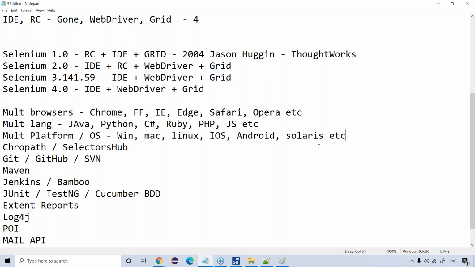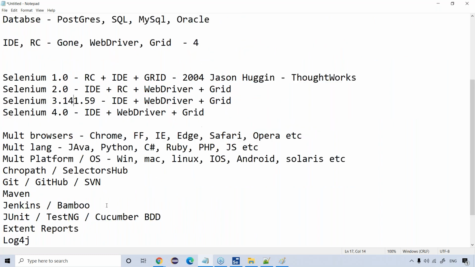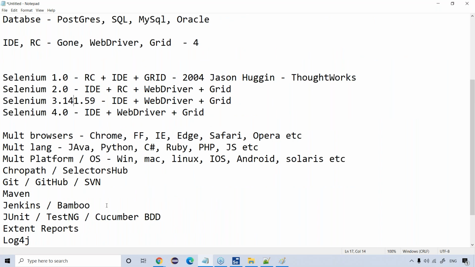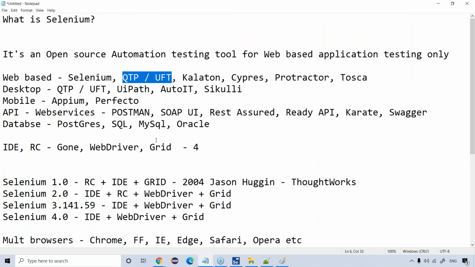But if you talk about QTP, UFT, which operating system does it support? Only Windows. So that is the major disadvantage, that you can run your code only and only on Windows if you're working on QTP, UFT. And these days, the client can use any machine. Client can be on Mac, Linux, or Windows. So your client wants that your product should be fully tested on all major operating systems and all major browsers, whereas QTP can only test it on Windows.